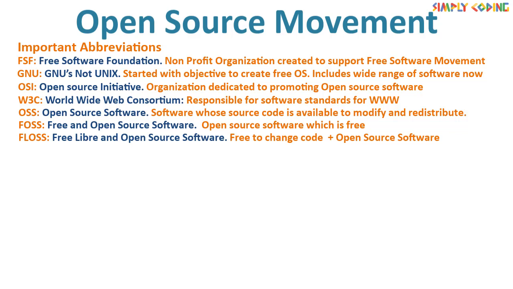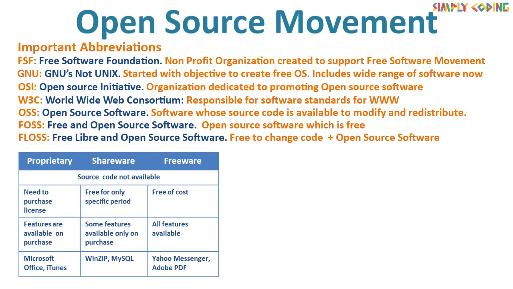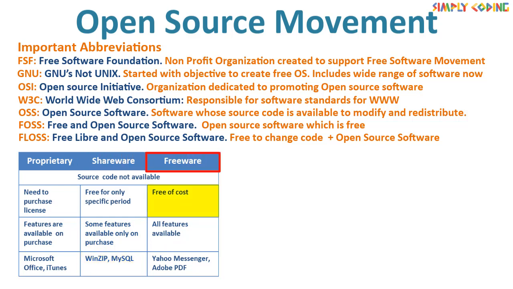We will see the difference between them shortly. On the internet you can find some software where the source code is not available to you — they can be proprietary, shareware, or freeware. Make sure you know the examples for each. In proprietary software, you need to purchase the license and features are unlocked only after purchase — e.g. MS Office, iTunes. Shareware is where the software is free only for a specified period or only few features are available for free — e.g. WinZip or MySQL. Freeware is software where all features are available for free for life — e.g. Yahoo Messenger or Adobe PDF.